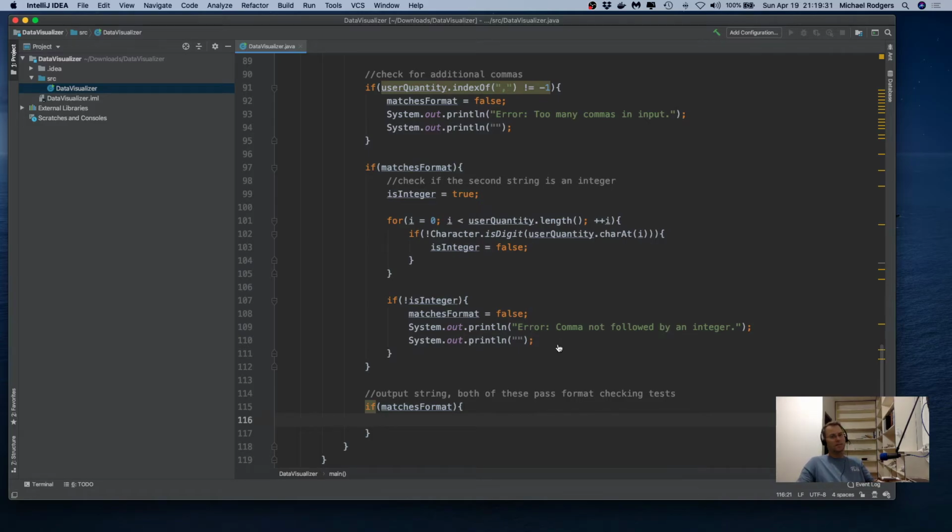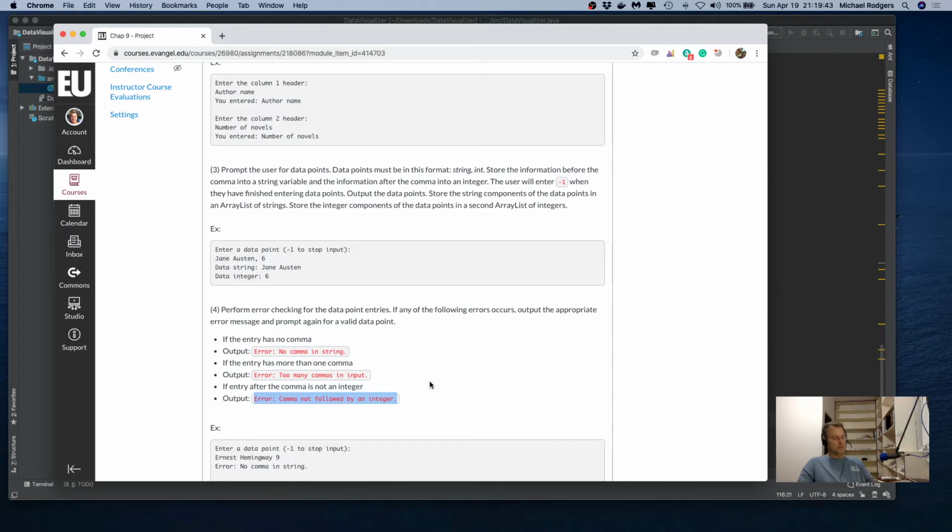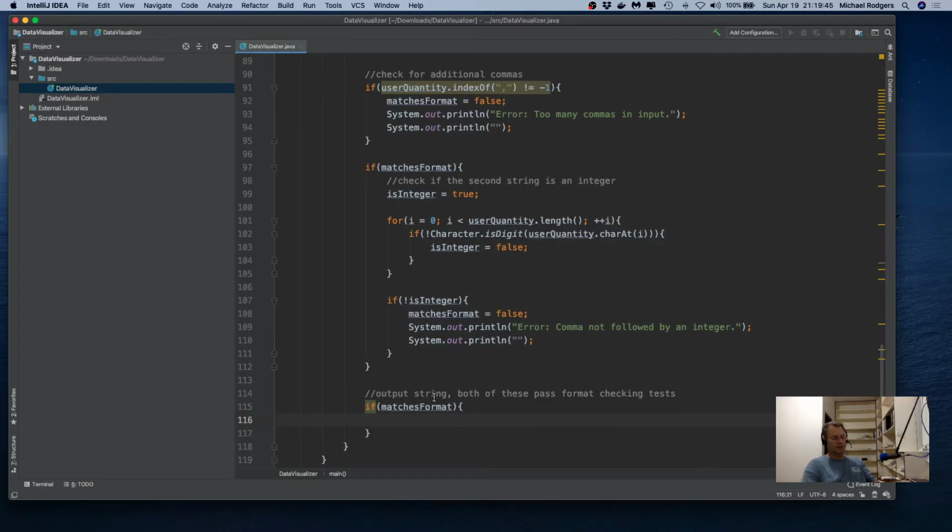Let's go over here and look at our output. So the data string is this and the data integer is 6. That's what we have to output now that we've done all that data validation. So we'll say system out print line data string is user category, which if we typed in Jane Austen, that's what should appear here.